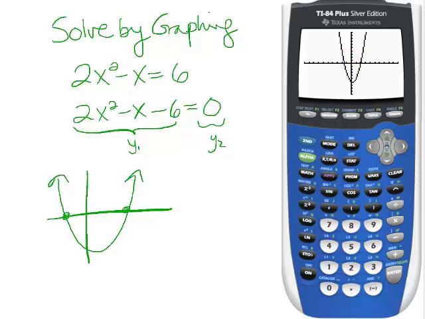So I'm not going to do it for you. I think you could find those 0's and you would see that you would get the exact same answers. You would have x equals negative 1.5 and x equals positive 2.